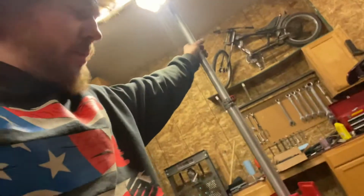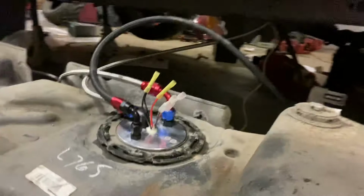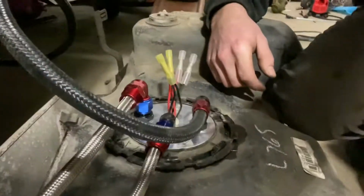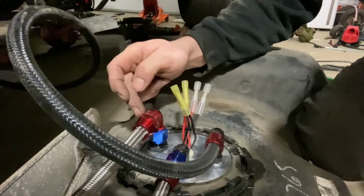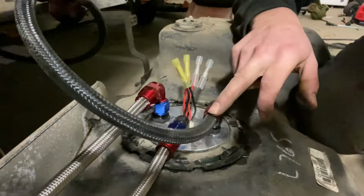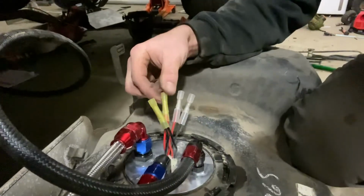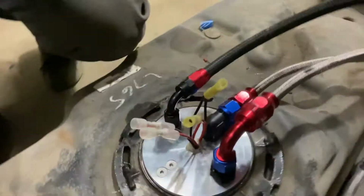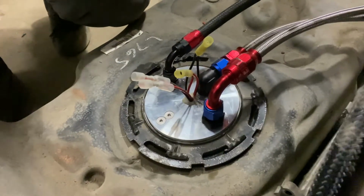So anyway, my light situated there. It's the Milwaukee M18. So on this, it's better on this. We've got vent here, fuel pressure out of the tank, fuel return. Dual pumps. These are dual 450s from Hinson Motorsports in a Hinson Motorsport billet housing or sending unit thing.